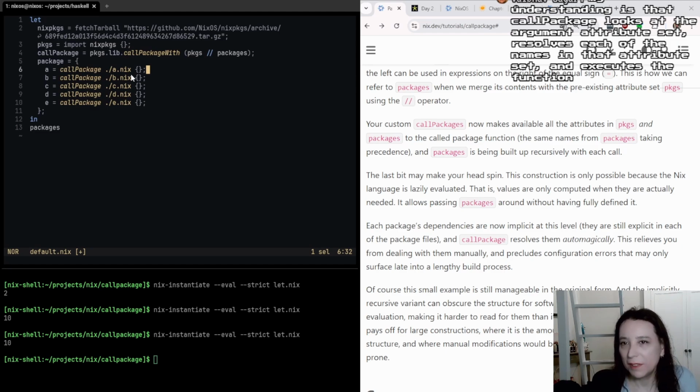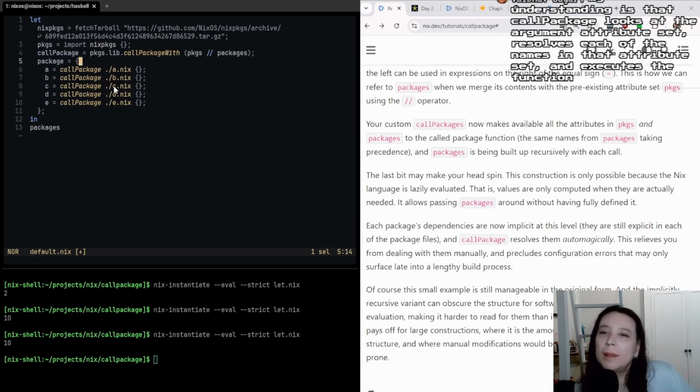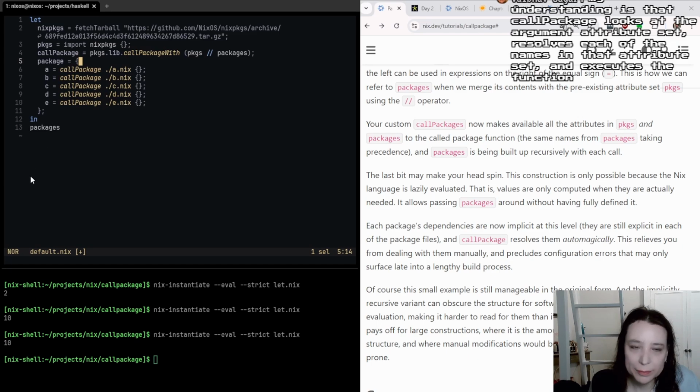It's going to basically fill them out based on what's inside packages where it is, right? So here we're just changing call package to actually include more things, which are all of these packages that we're building.